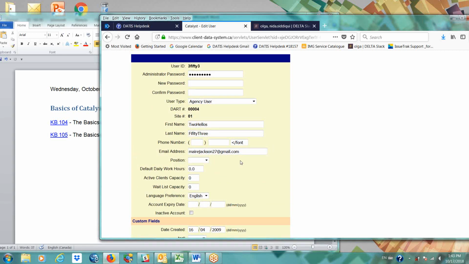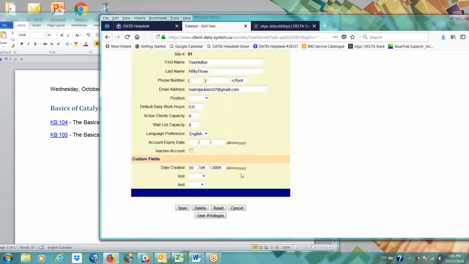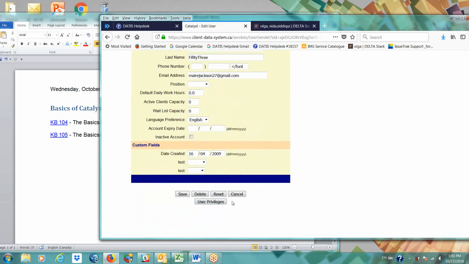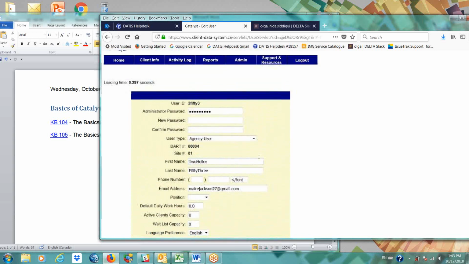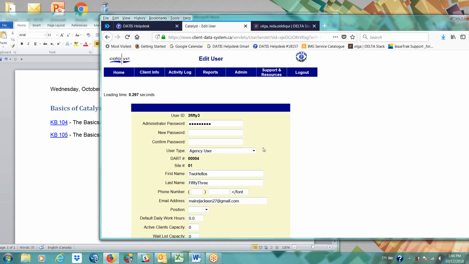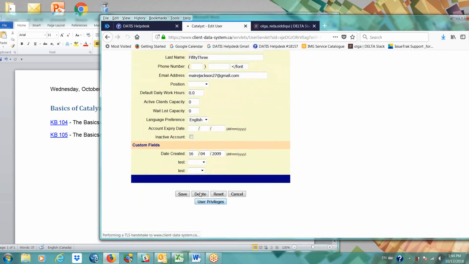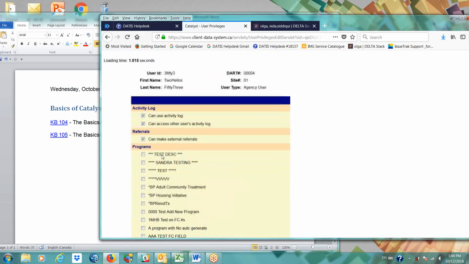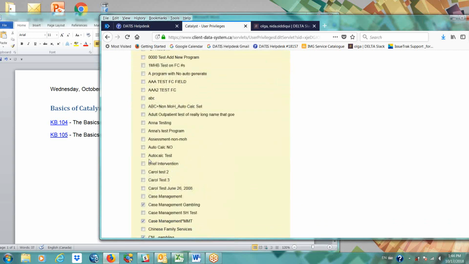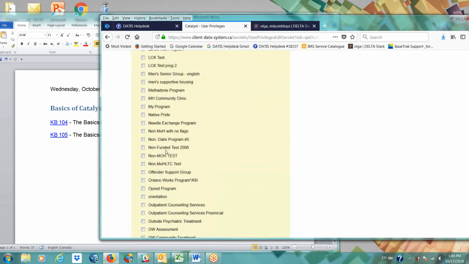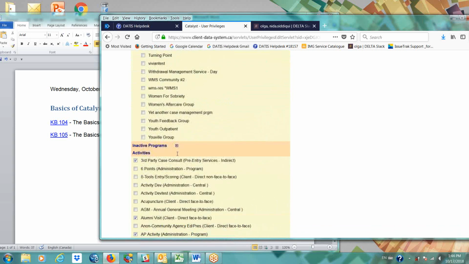For all the agencies that are interfacing with us, you would have no admin users, so you would never see this option of user privilege at the bottom. And that's done primarily because we have to keep the two databases in sync with one another. If they were permitted to have user privileges on some screens, then that could change the dynamics of Catalyst and put the two databases out of sync.